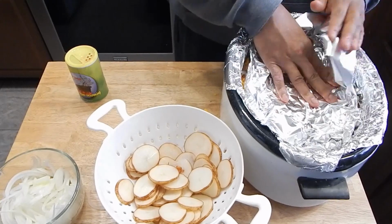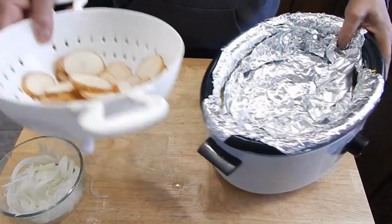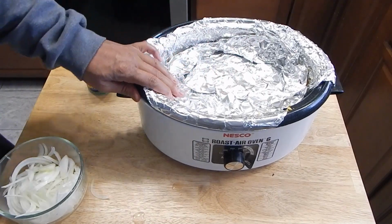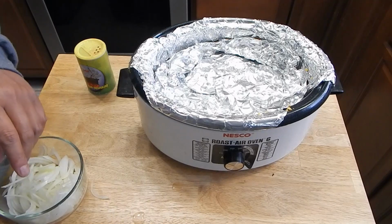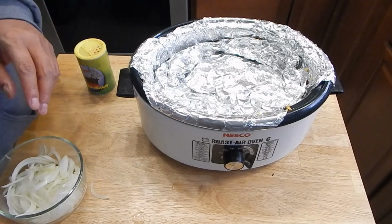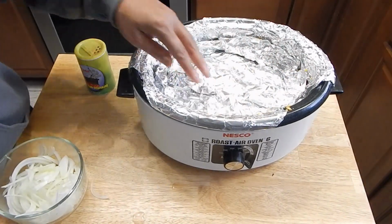So what I'm going to do now, since I am using this air fryer crock pot combo, is put it on 260 degrees. Typically if you put the crock pot on high, it's going to be about 250 degrees. So we're going to go 260 degrees for 4 hours. If you wanted to do this and go to work or something, you're going to put it on low for 8 to 10 hours.